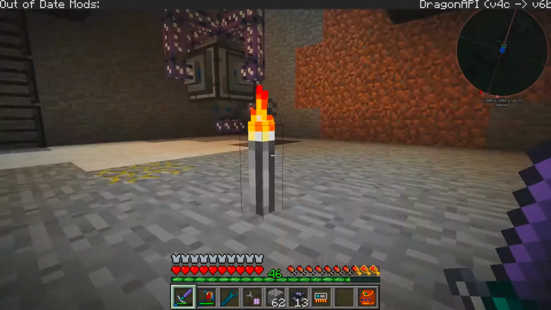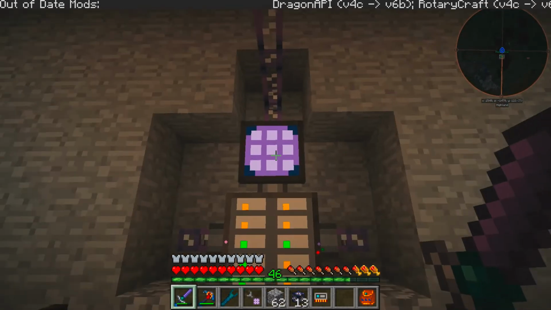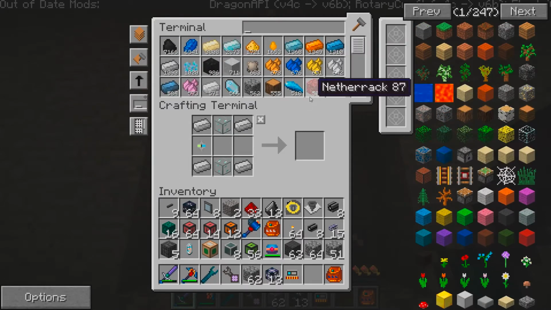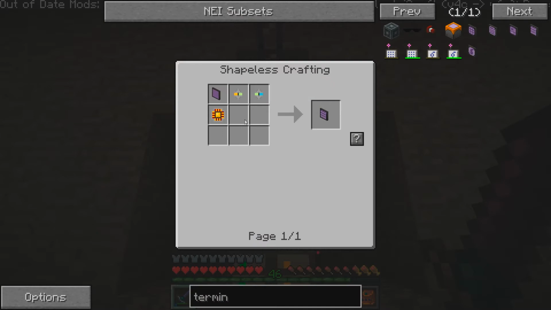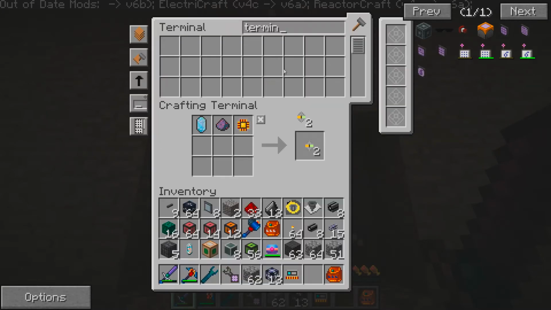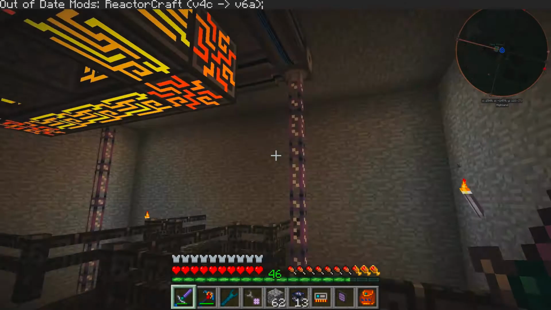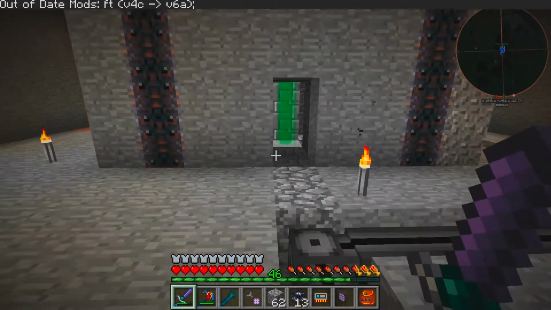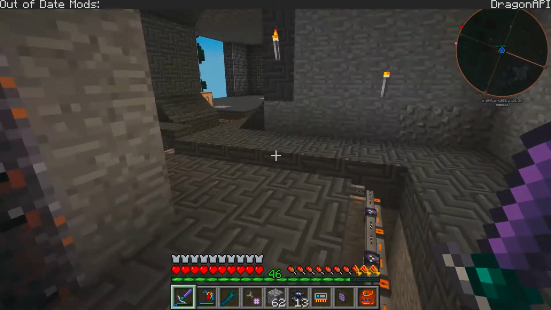Now, if I knew where the other ME blocks I had just disappeared to, well, that's interesting. Those things are actually pretty expensive. All right, so we're going to need some more access ports. Not access ports. I need terminals. And then I need a formation core or two. And so we'll do that, that, and let's get ourselves a crafting terminal. And let's go running back upstairs. And all this is going to get covered up, don't worry.